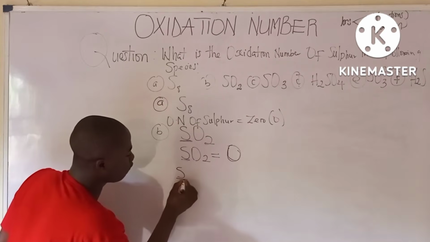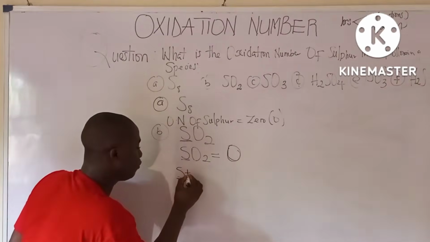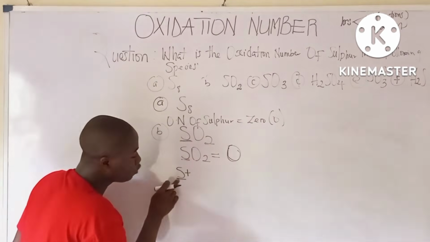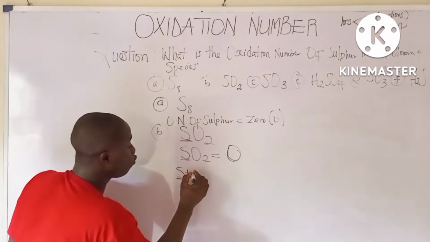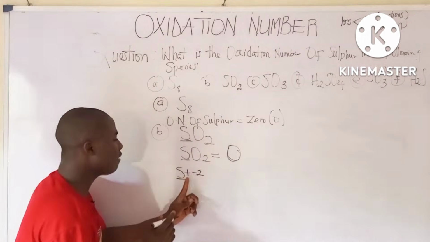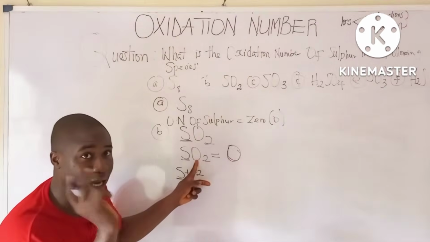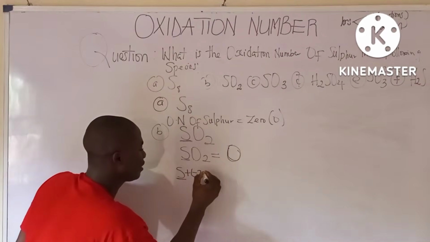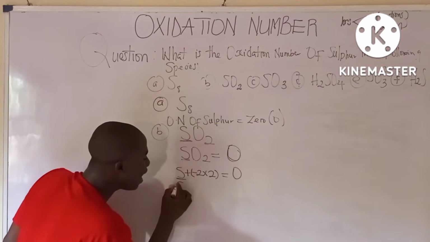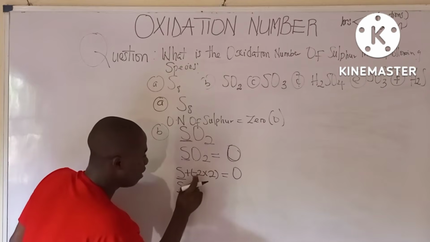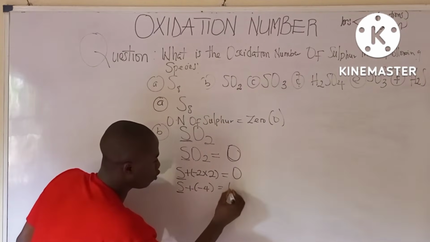So we are looking for sulfur. The next thing to write is plus. Plus is what separates the two elements. So after writing what you're looking for, which is X, plus the oxidation number of oxygen in most compounds, which is -2, you put your bracket -2. Now, how many atoms of oxygen can you see here? 2 atoms. So I simply times 2, close the bracket, is equal to 0.